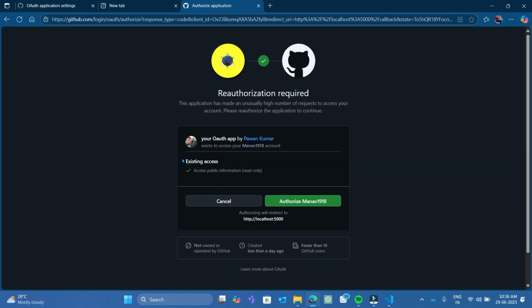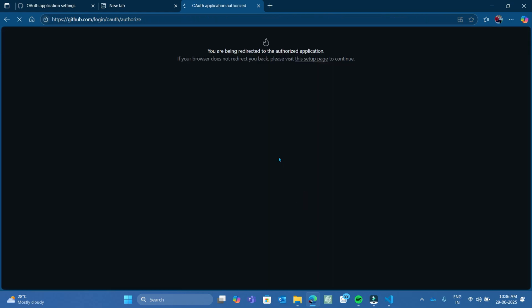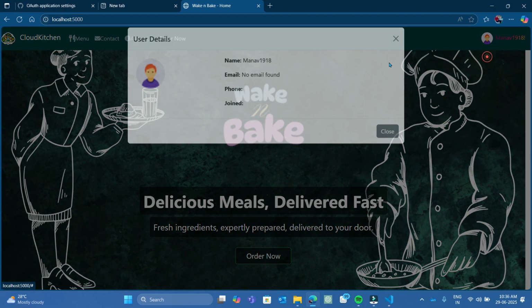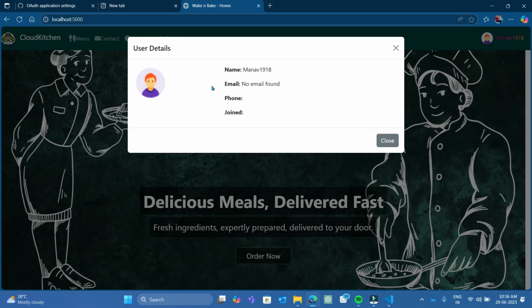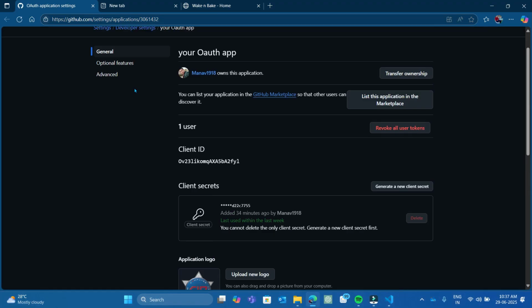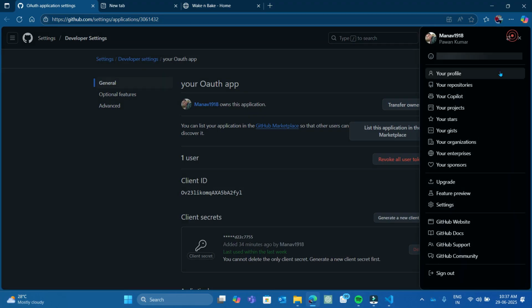In today's video, I'll show you how to add GitHub OAuth 2.0 login to your existing Flask app. We have already implemented forgot password in our app, and we have seen how to use the login method, register and other methods. And now let's take it one step further. Let's let users log in with their GitHub accounts instead of the old database.